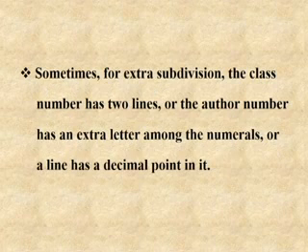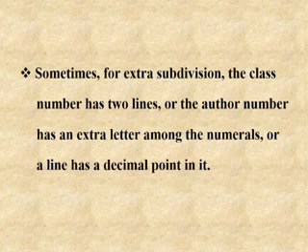Sometimes, for extra subdivision, the class number has 2 lines, or the author number has an extra letter among the numerals, or a line has a decimal point in it. The following library exercise will give you practice in different aspects of library use. Do them as directed by your instructor. Some in class, some for homework, and most of them in the library.